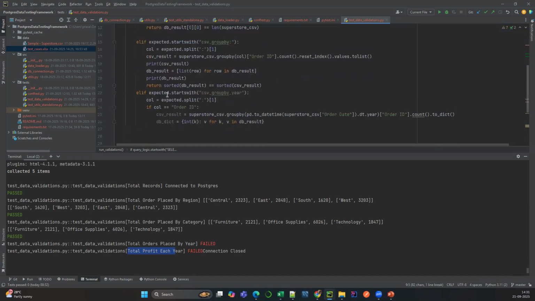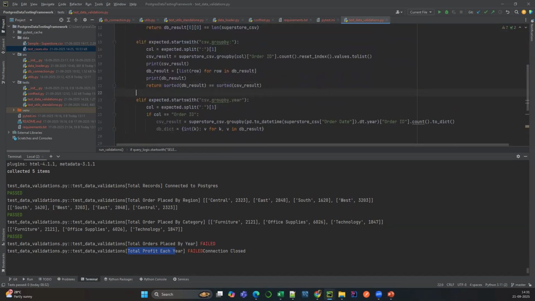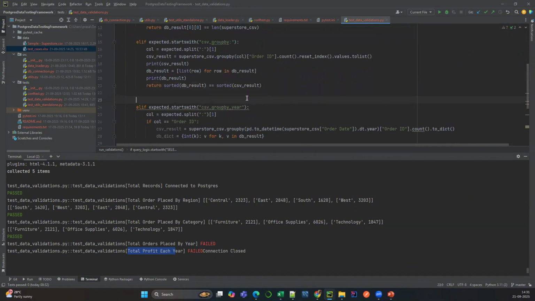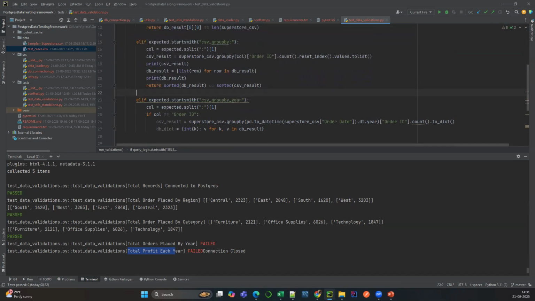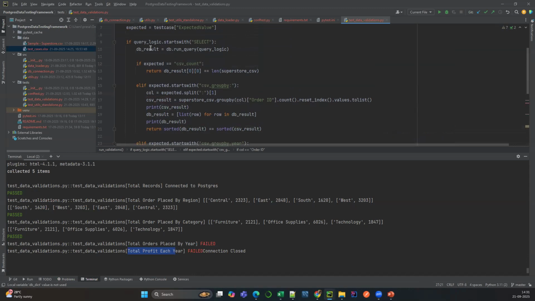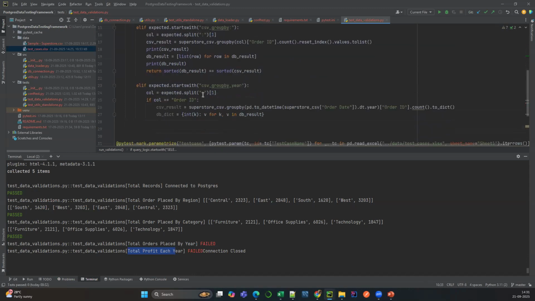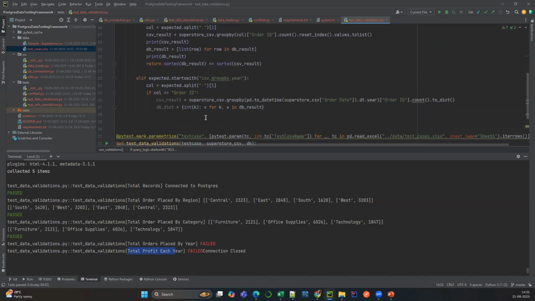So it is going to now, in this elif statement, expected में हम लोग अपने test cases select कर रहे हैं, कौन से test cases execute होंगे. So here we have again two test cases similar to this one. So how we are bifurcating is, if it is order ID, it will run this one, that is count, and then how it will get the results in DB dictionary. Now when we run this group by with count, here we will get the results as a list of tuples, right? So we are going to convert it into a dictionary, and we are going to store it here.